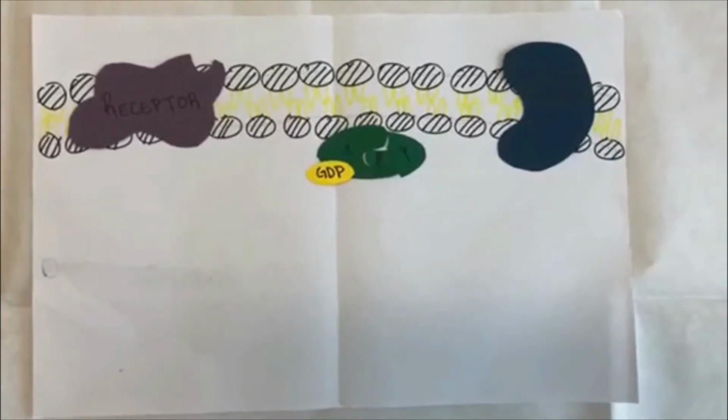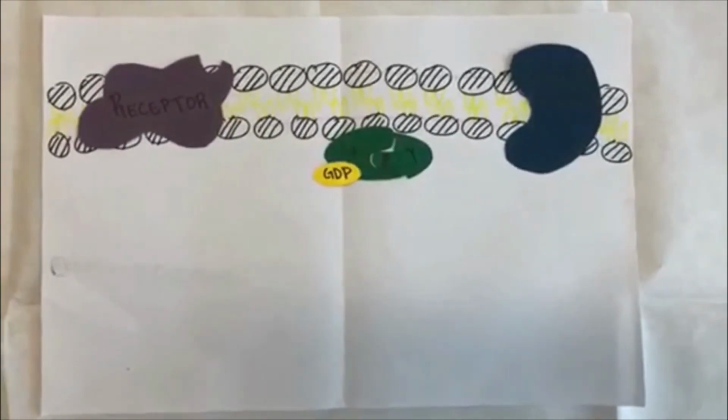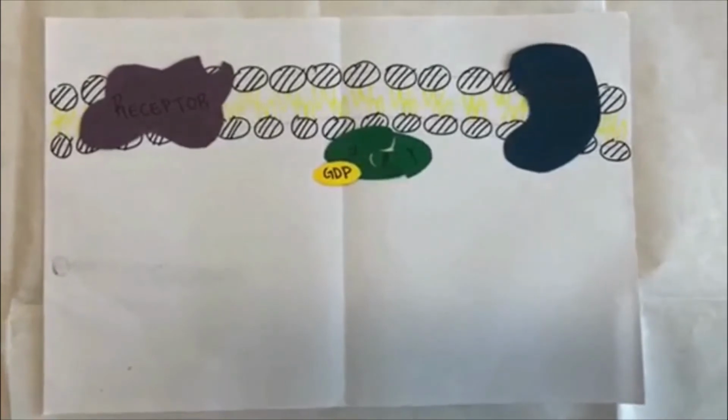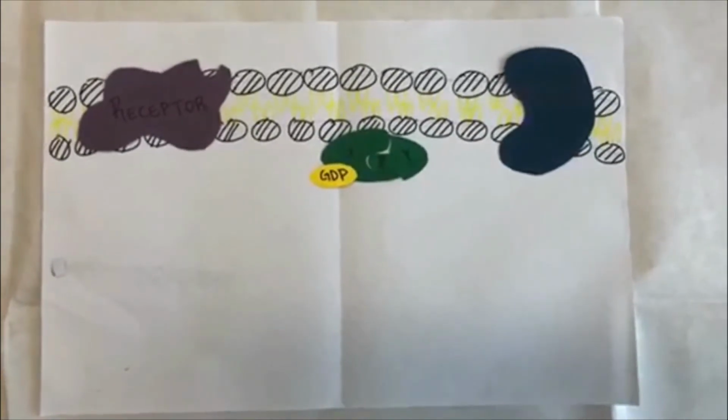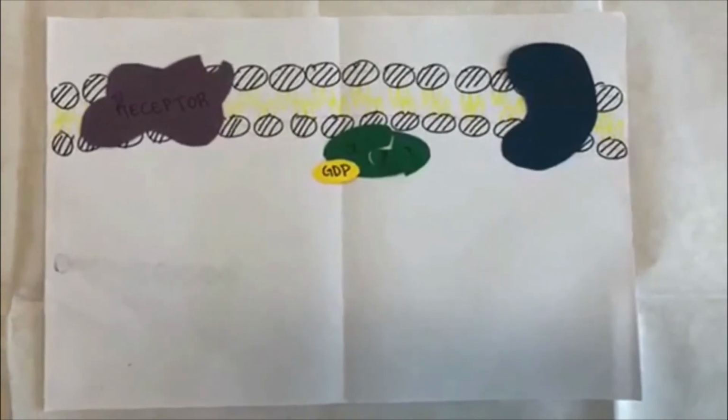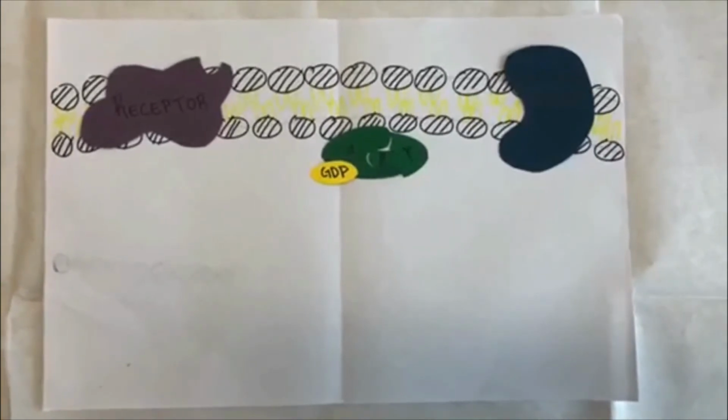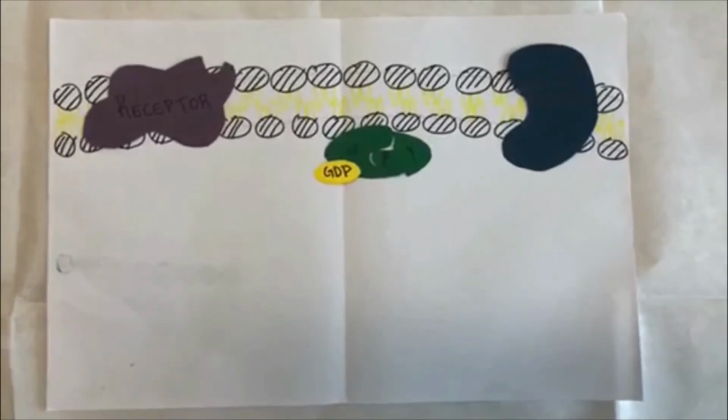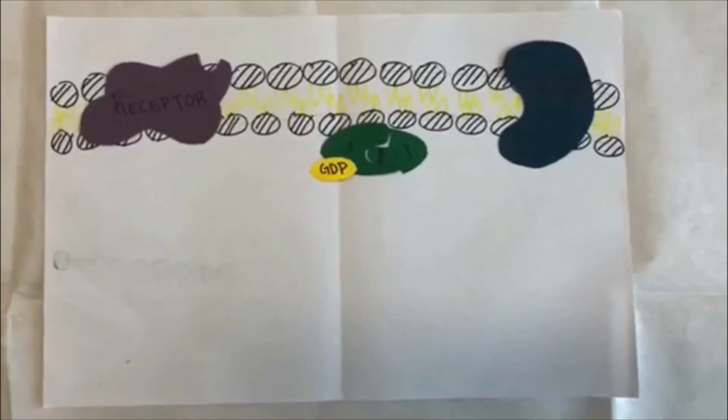Some proteins are actually able to prevent the G protein from hydrolyzing. One of these is cholera toxin, which can lead to an uncontrollable amount of signaling. The effects of cholera toxin are more commonly known through how it leads to diarrhea because of excess amounts of fluids being created in the intestine.